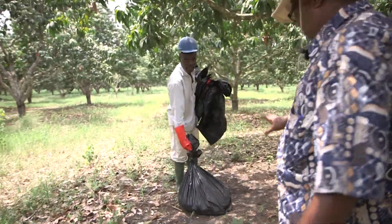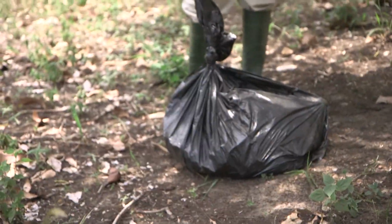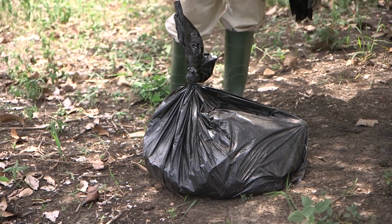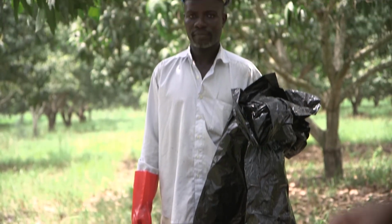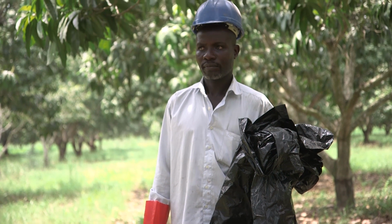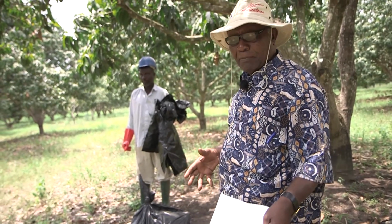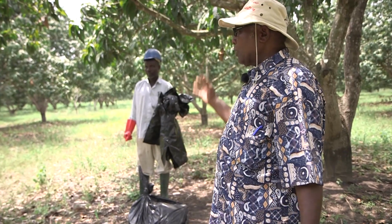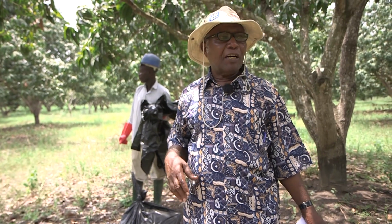We collect the rotting fruits, tie them. And if you leave them here, with the sun, the insects all die inside. But of course, later, we come with a tractor, we collect all of them to a dumping ground, and we bury them. We hope that by doing that, we break the cycle of the fruit fly going down and up. And we are encouraging all members of our association to try to do the same. If they are doing that, everybody is breaking the cycle. We hope that the population of the fruit flies goes down considerably.